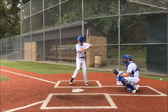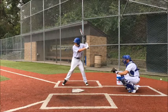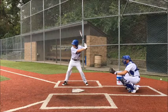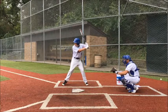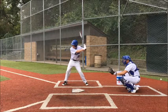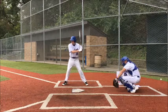Okay, Jamie, here's your first at bat in the first game, and you take this first pitch. You're in good shape when your stride foot hits, okay? And what I like is as you take this, you can see that your hands stay in a pretty good spot. We don't leak out. But what we're going to see on our swing is we don't get a lot of separation between our lower half and upper half, and you can see that on the take there. I don't know how much stretch that we're going to get, but I want to show it to you live.